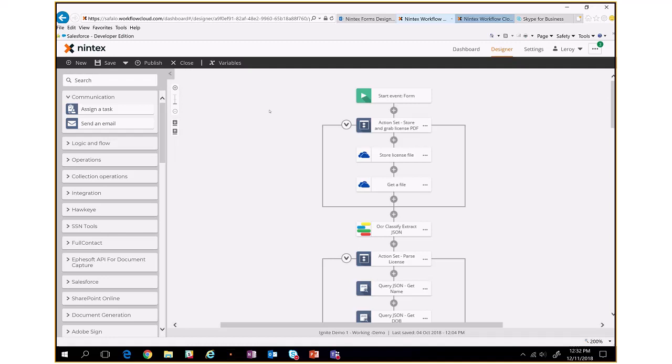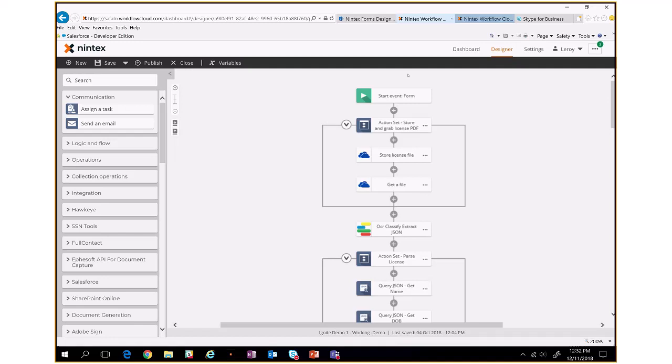Well, the Nintex Workflow Cloud allows you to have that anonymous form, and when you submit that form, the workflow can then write that data into your environment, which is really nice and really handy, and allows us to extend some of the functionality that you want to leverage within the SharePoint ecosystem.